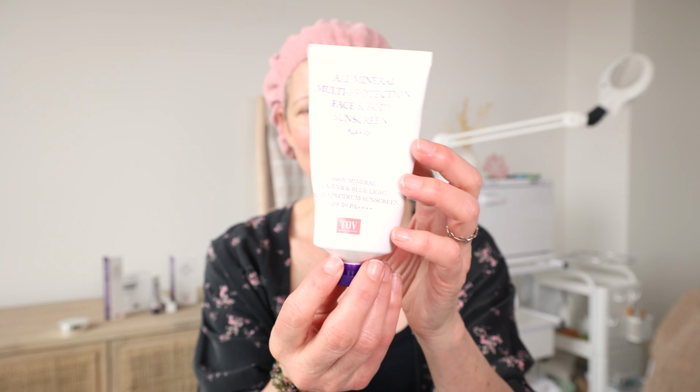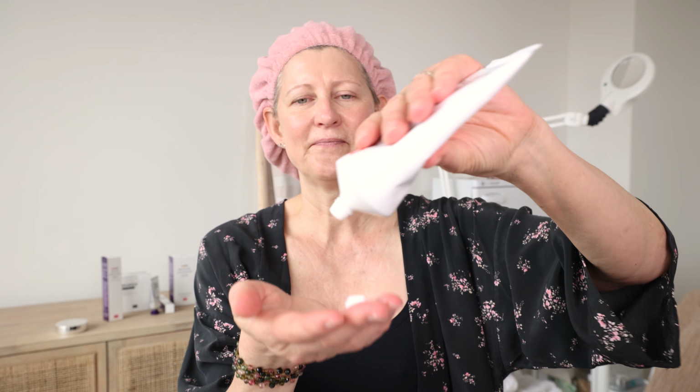So wonderful. So next step, now we're doing so many things here to really rebuild, repair, plump up that collagen layer of your skin and make it nice and healthy. What we don't want to do is go out in the sun and have the sun damage that baby collagen we're producing. So the next step in your routine is to grab your sunscreen. Today I have the All Mineral Multi-Protection Face and Body Sunscreen from HOP. This has the PLLA in it and it has growth factors in it as well. So I'm going to put some of that on.